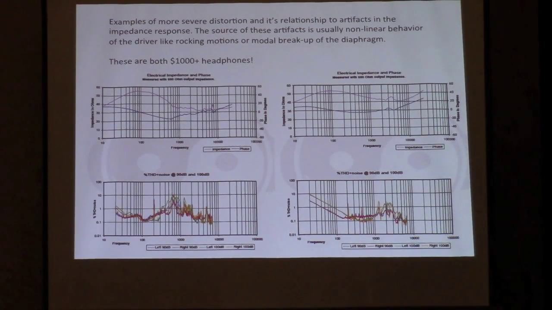Here's some really bad measurements. These are both $1,000 plus headphones. This is the AKG K812, and this is I think the Beyer T5. Again, you can see a big rise in distortion in the mids here, and you can see this really discontinuous looking impedance and electrical phase plot. Similarly, on this one you can see a big rise in THD here, and at the same time, some blips up there. In that frequency response range, again, what we're talking about is problems with driver resonances and things like that.